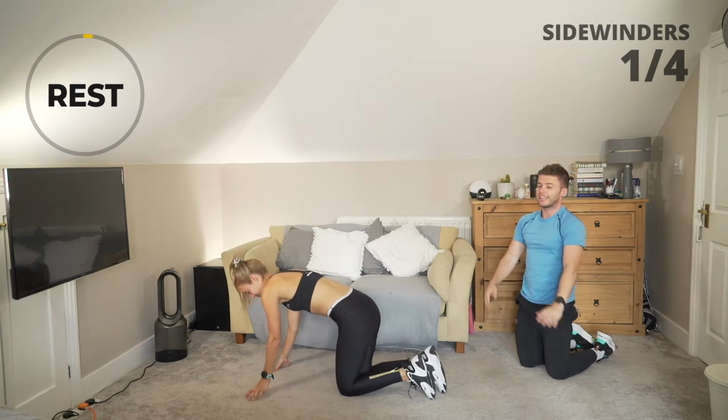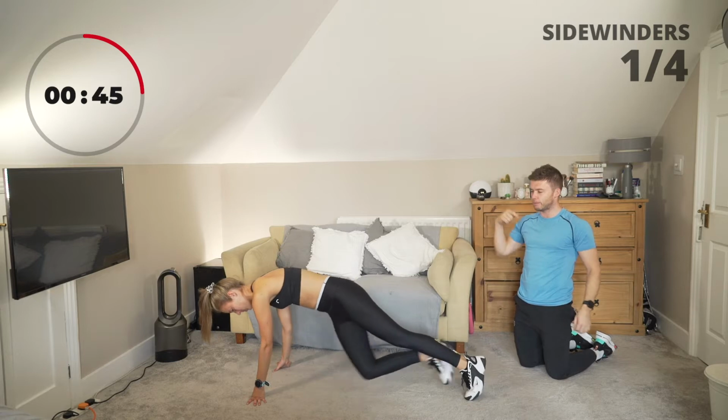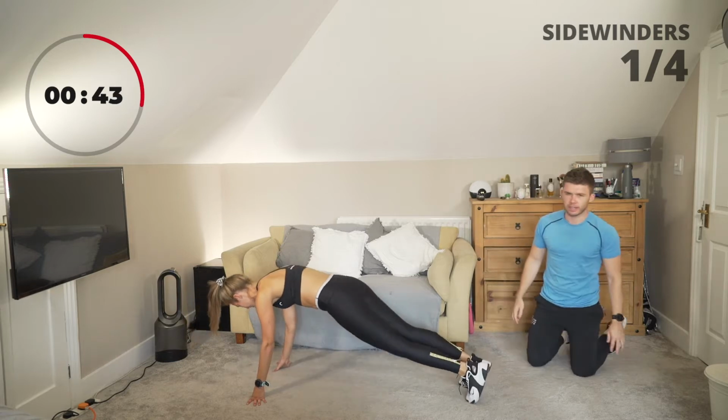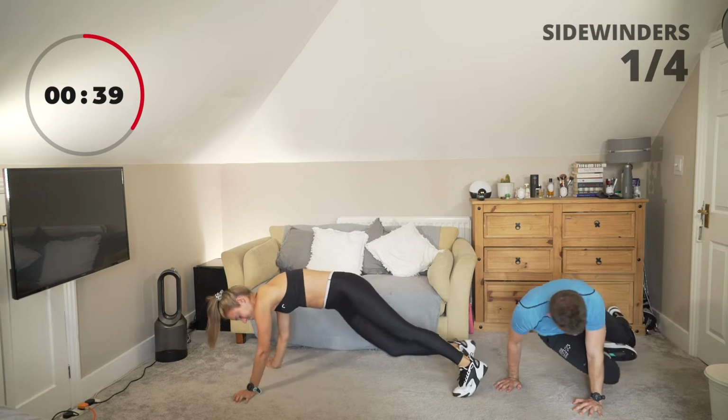You're on in 3 seconds. Shoulders on your elbows on your wrist. Right knee, left elbow, go. I'll do a kind of side front on so you can see how much I'm actually rotating my body.